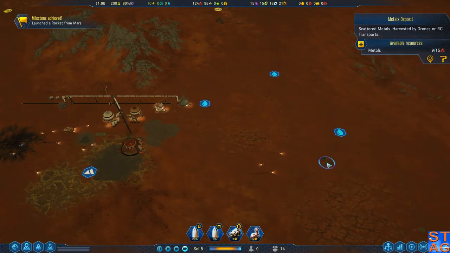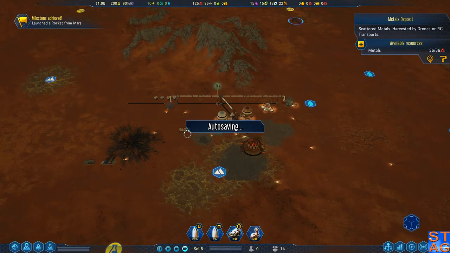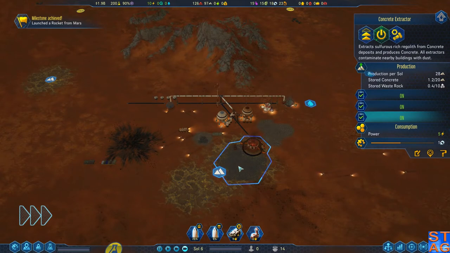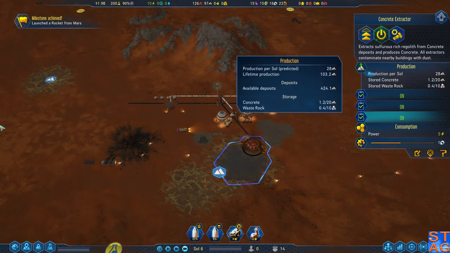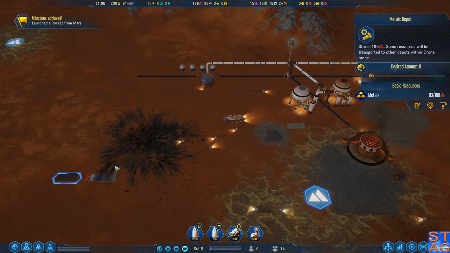Oh, yep, and we have another set of metals that we can go collect upon. Also up here, there's 36. Right, we've made it to day 6, so which means we get a quick little autosave. Got 420. Waste rock still available. Wonder if I need to... I think I need to move this.